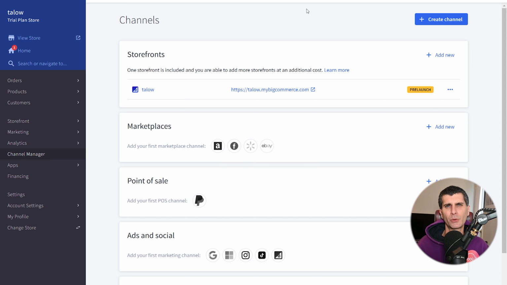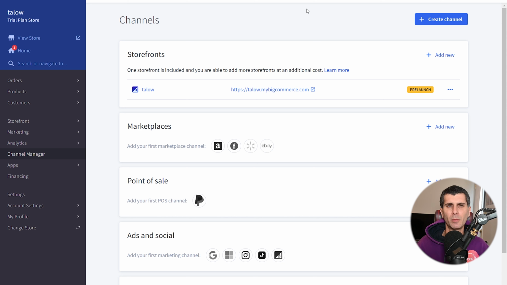And remember, storefronts are decided by the plan that you're on. With the Starter plan, you can get up to three additional storefronts, and I believe they're $30 each. With the Pro plan, I believe you can get up to 5, and they're $100 each. And with Enterprise, you can negotiate a contract for you specifically if you require more.